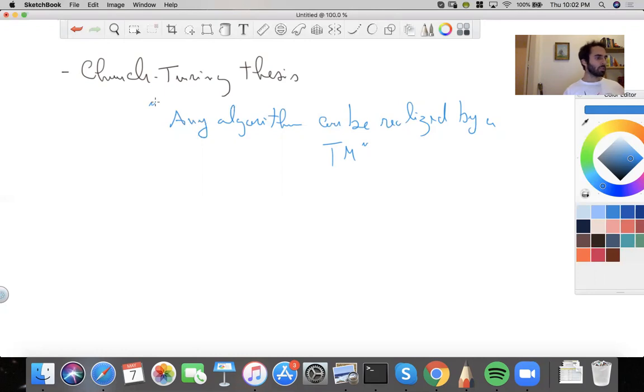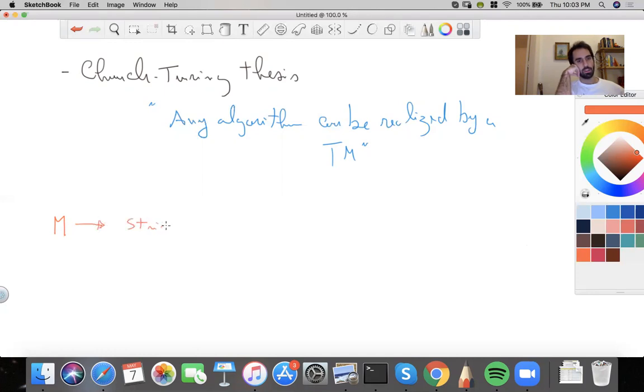Now, a Turing machine, say a Turing machine M, can be encoded. It's finite, right? It's a bunch of sets, and whatever it is, it can be encoded in a string because it's finite. So you can attribute a number to it.